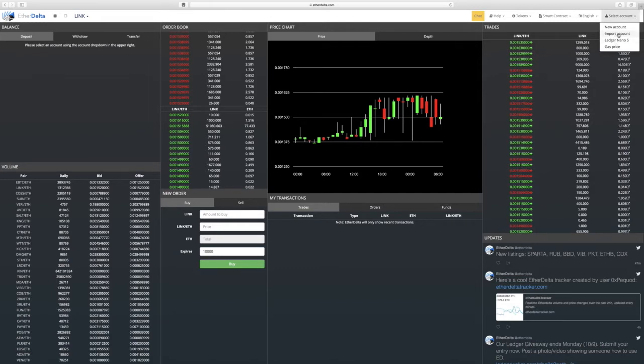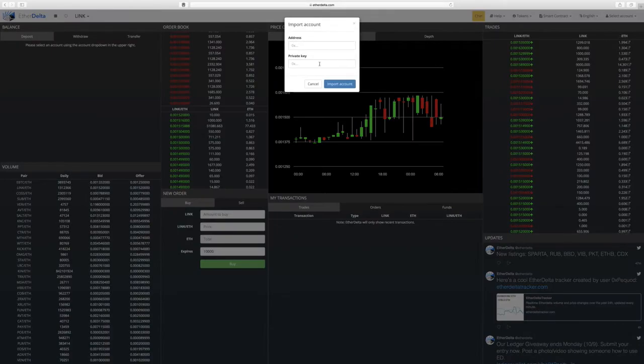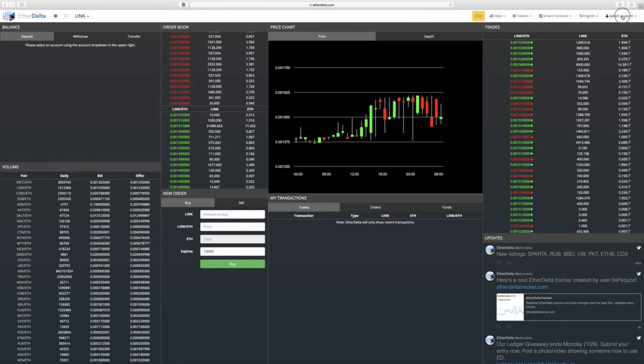So if you want to import a new address, you just go to import account and you have to put your address and your private key of your Ether wallet. So you can do that, or you can also create a new account.